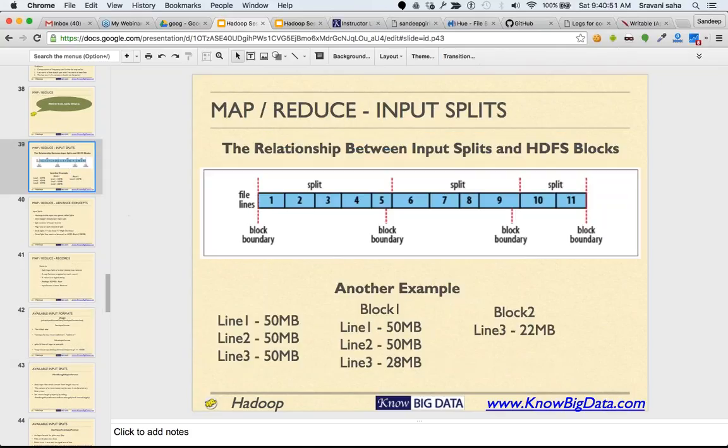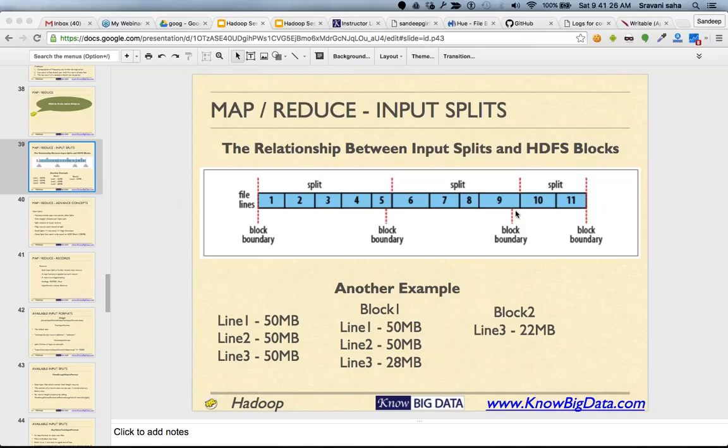In the process of formation of the input split from the HDFS block, there will be transfer of data from one node to another, from one mapper to another, because this portion of the fifth record will be transferred to the first block. Similarly, this portion of the data will be transferred to the first block. Okay, in the second block, this portion, you see, will be transferred, and that's how it will happen.